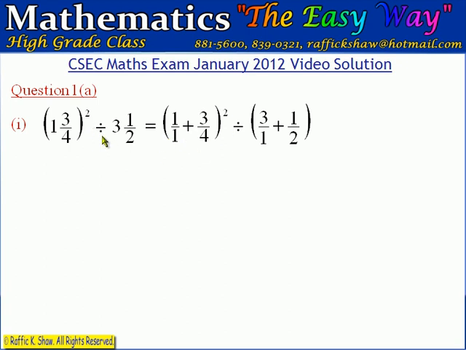That's our square from here. Divided by, and this 3½ really is the same as 3 plus a half. And the 3 can be expressed as 3 divided by 1. And then what we want to do is add these two fractions now. So to add the fractions, we're going to make the denominators the same. Because the denominator of this 3/4 is 4, we want this denominator also to be 4.